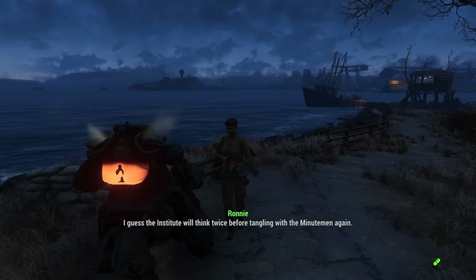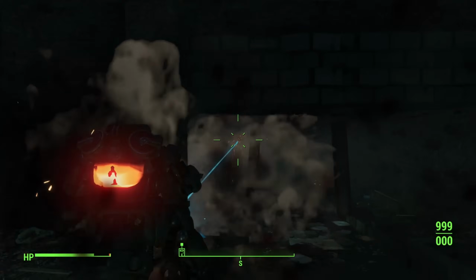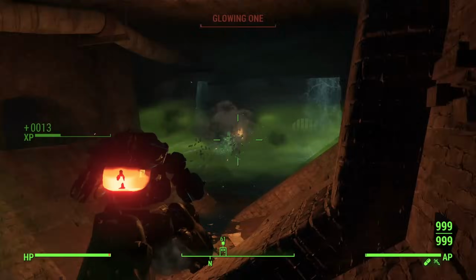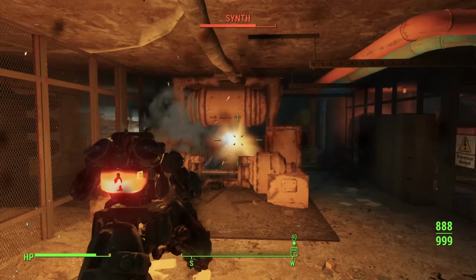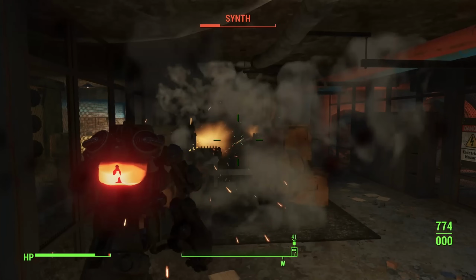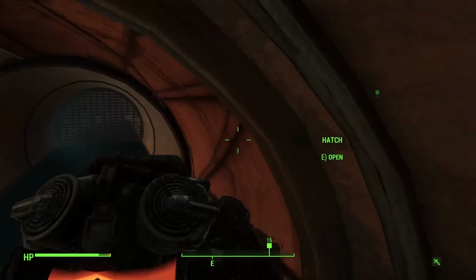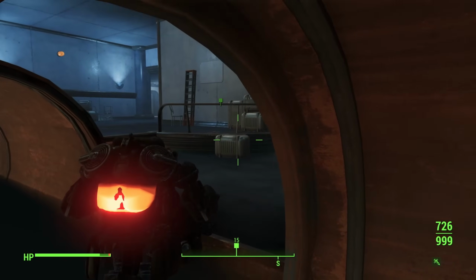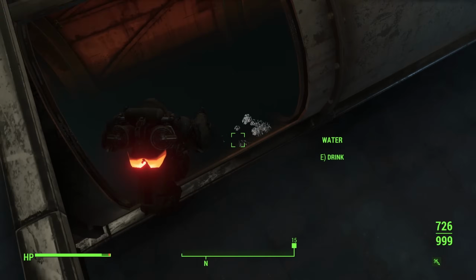I then speak with Ronnie, Preston, and Sturgis before heading over to this sewer system where I fight through more synths, turrets, and ghouls, and the combat here has me anxious the entire time as I'm just remembering the death at the castle, but after taking it slow and giving respect to each small battle, I make my way into this pipe and enter the Institute where I'm stuck again. Well, this is awkward. Another point where I can't progress.